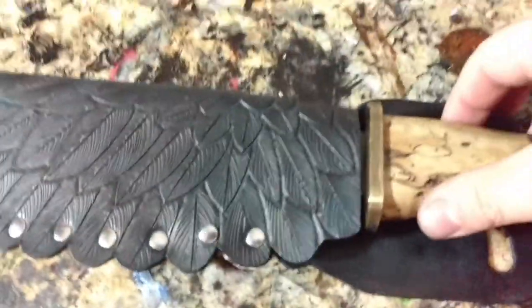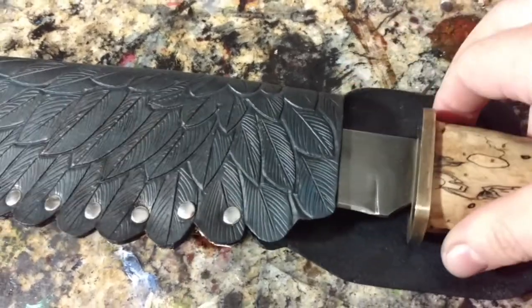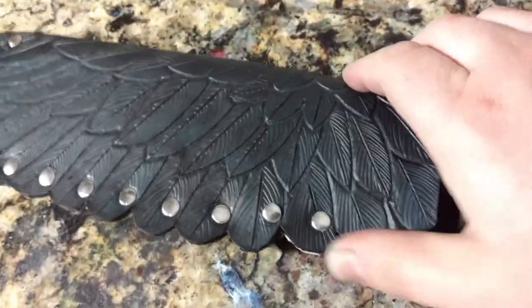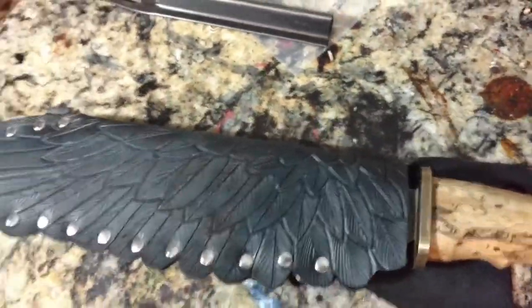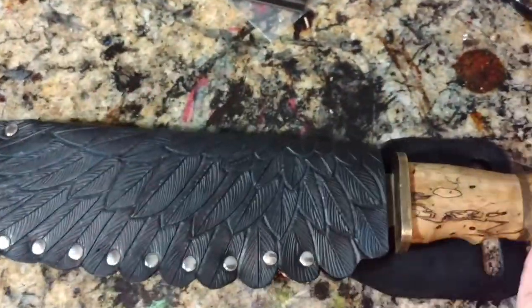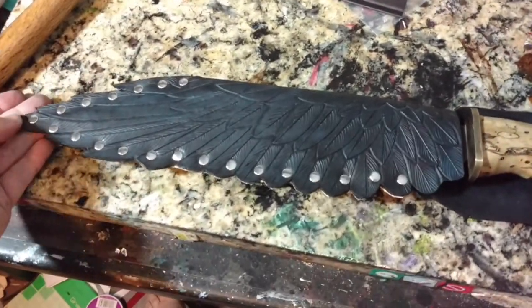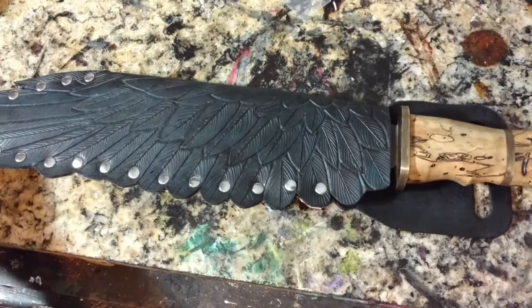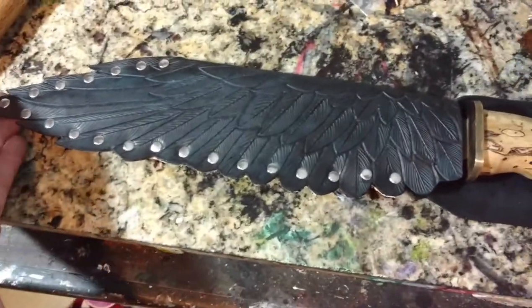I'm not going to be able to do this with one hand, I don't think. Okay, barely. It's a very snug fit, which I was hoping for. I was worried about not, I'm not going to lie. It's one of those things where any problem that's a tiny bit out of my norm, I get a little bit nervous, but the rest of it, we're like, you know how to do this.